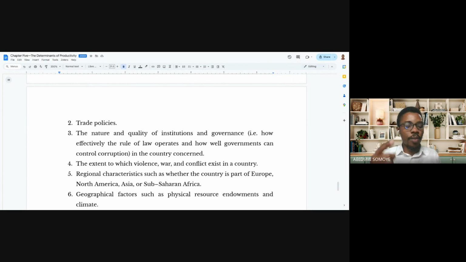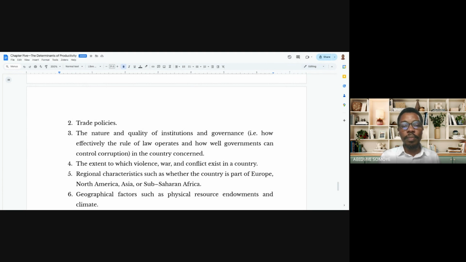Because in conflict, the amount of money that should be spent on economic development, you will spend it on guns. You're going to lose lives. You're going to lose properties. And anyone who is dead is dead. You can't get them back. So if you can avoid that with a lot of diplomacy, with a lot of wisdom, with a lot of ethical compromise, then that will be one of the best things to do.